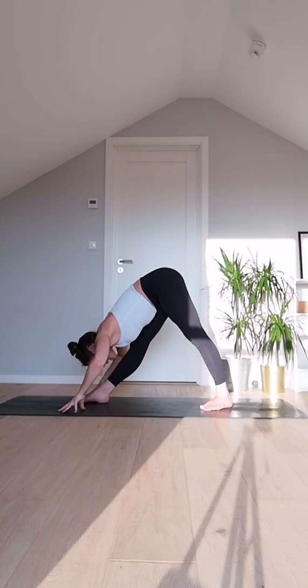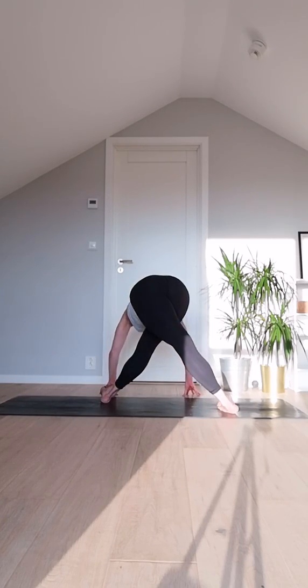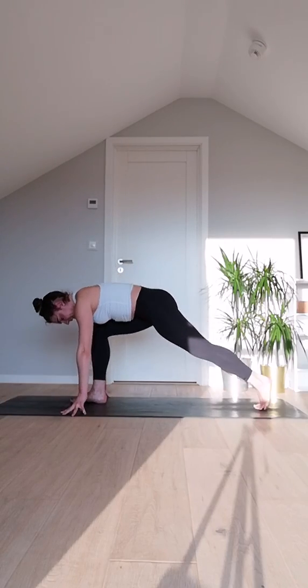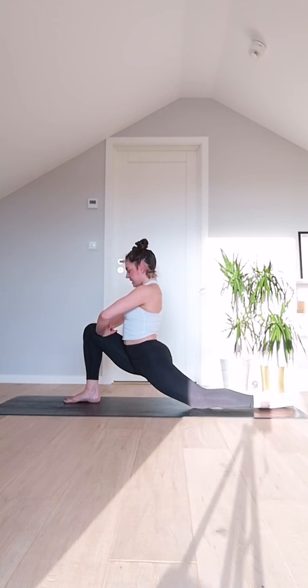Releasing the hands down, we're going to start pivoting towards the opposite side, into the feet, into sort of an X shape with the legs. Slowly coming back to center, this time releasing the knee and the foot down, release the hips down, interlace the fingers into the knee, reach the knee away from you.